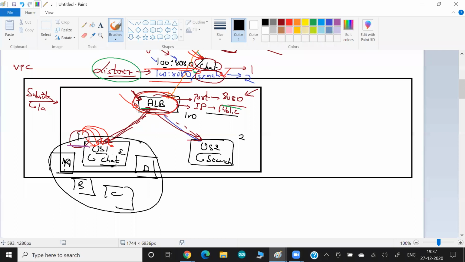Okay, so we tell my ALB, anybody who comes to slash chat, connect to any of these computers. So behind the scenes, somewhere here, they actually put a typical load balancer. It's not visible, but actually behind the scenes they put it. So my ALB will send a request to this load balancer, and this load balancer will add this guy, this guy, this guy, this guy.